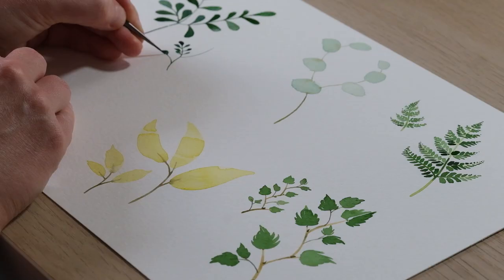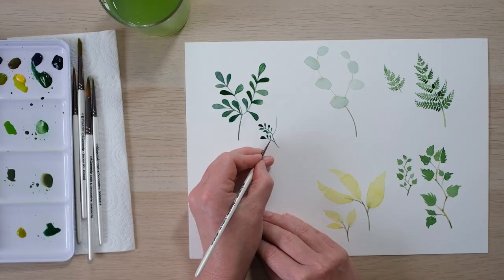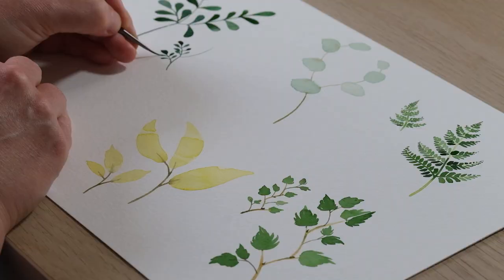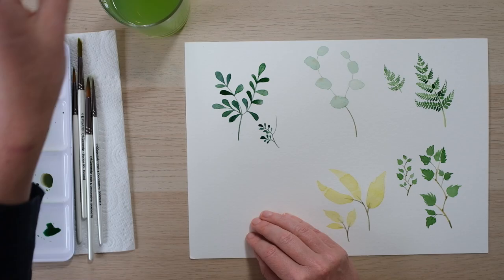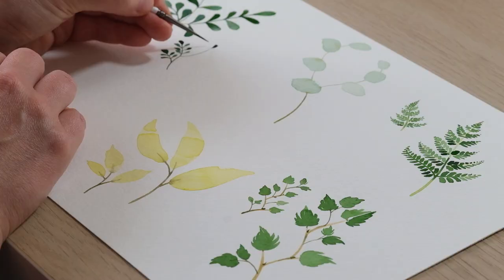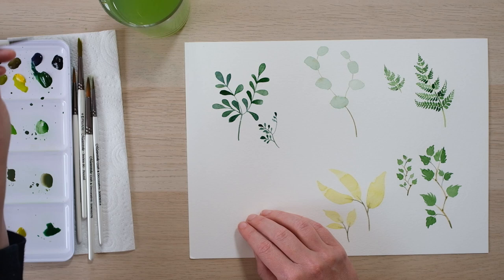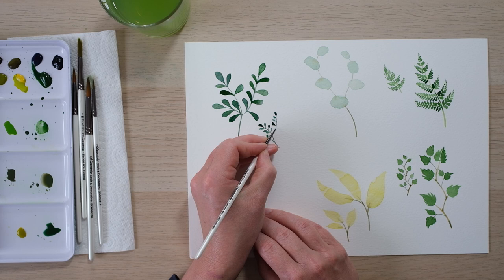So you can either loop it round a little or just squish it down and draw it back in. Squish down, draw back in, or start at the end and just fill in the shape a little bit. But you have got more ability with the smaller version to do this in single motions. I really like this dark greeny blue colour.